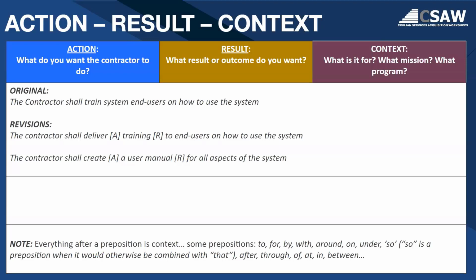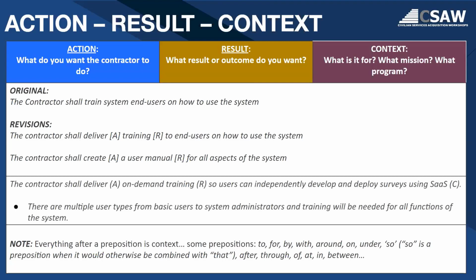And for both of these, we can now independently measure the delivery of these from a timeliness standpoint. Was the training delivered in a timely manner relative to our needs as an organization? Same with the user manual. Did we receive it at a certain point in time that would be effective for our users to actually have it? All right, so our performance standards then become critical because that's where we are communicating our expectations.